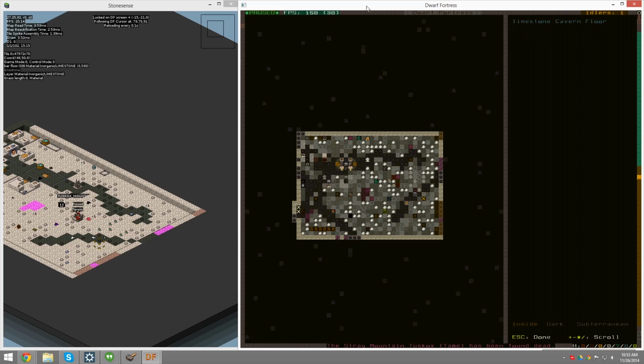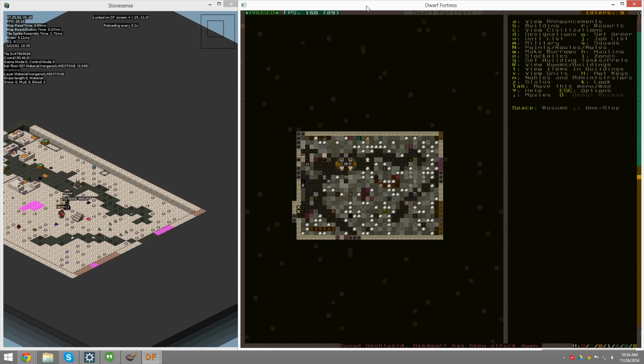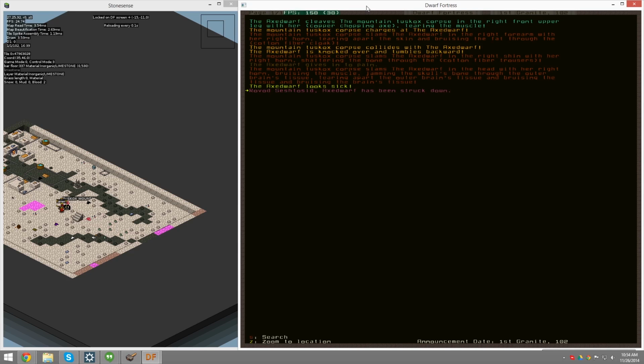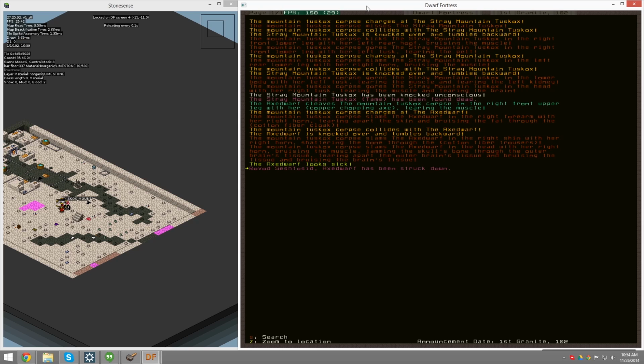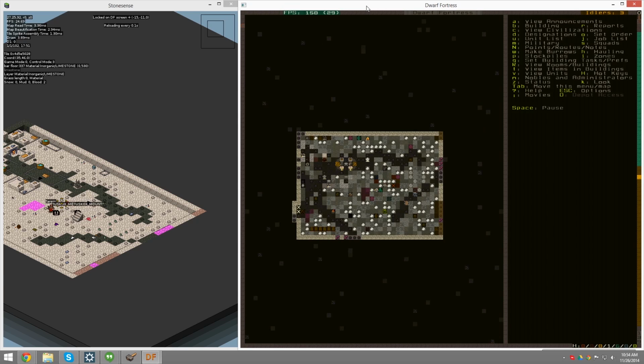Yeah, and look, we've already got Tarim and Rovad down here. They ran down quick, and they are attacking. Okay, so let's see, the Axe Dwarf is fighting. No! Oh. Why? So Rovad is down. The Axe Dwarf looks sick. Oh my god. Okay. Mountain Tuskox's corpse. My god. This is the fight we were expecting. And I've been struck down. Oh.